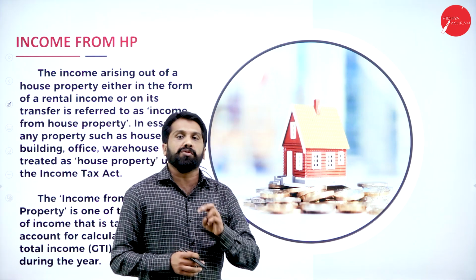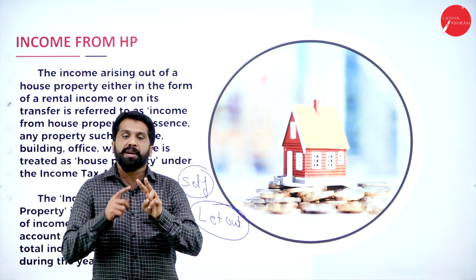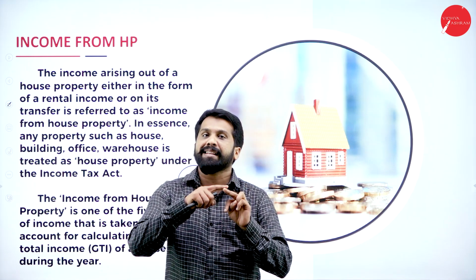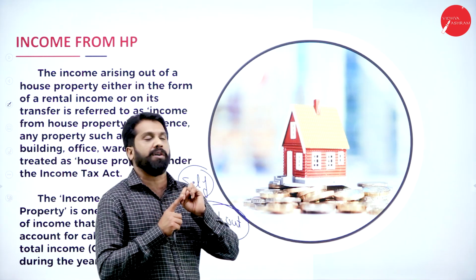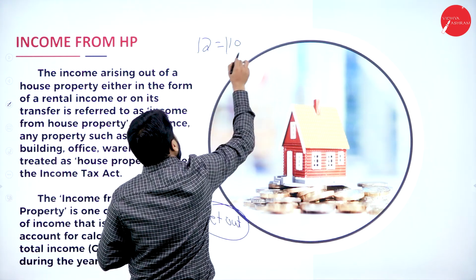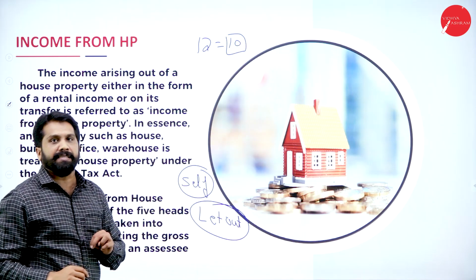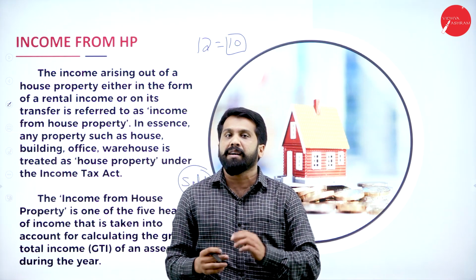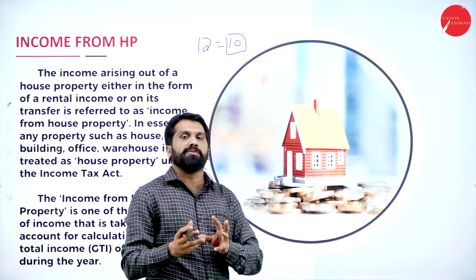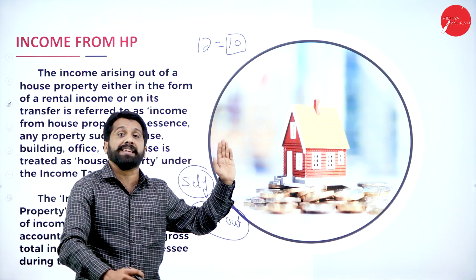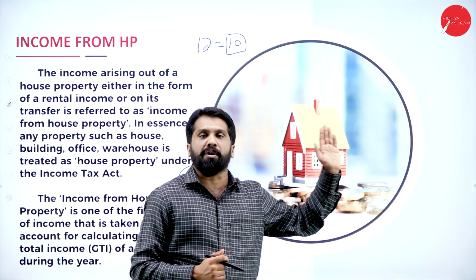Now, in this, 2 concepts we will get. One will be vacant property. The other one will be unrealized rent. What is that? Vacant means what? You have 12 months. Out of 12, 10 months it is occupied by tenants. After 10 months, for example in October or November, they left. Another 2 or 3 months, no one was there in the house. That is called vacant. Vacant means no one is occupying it.